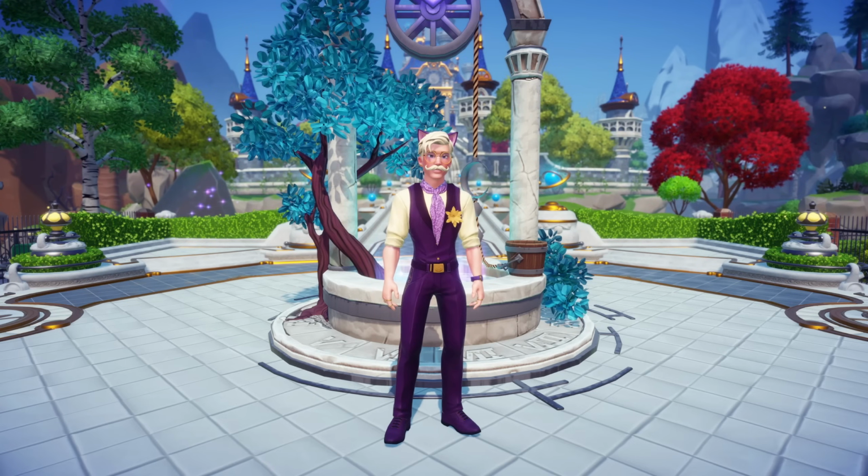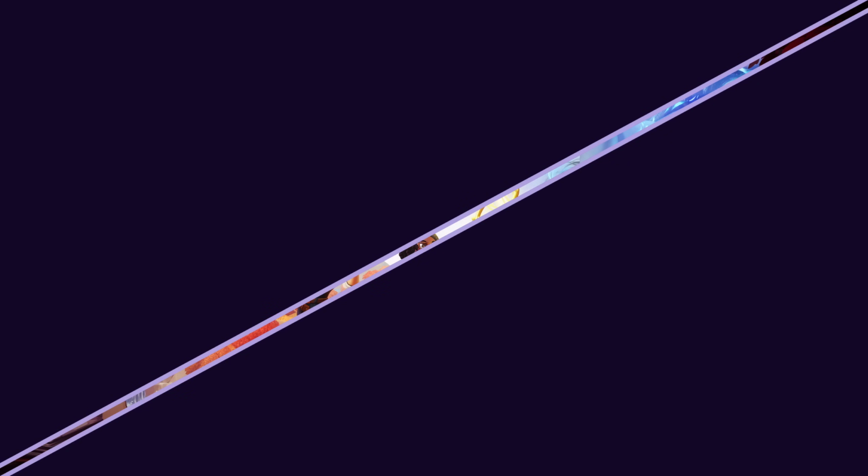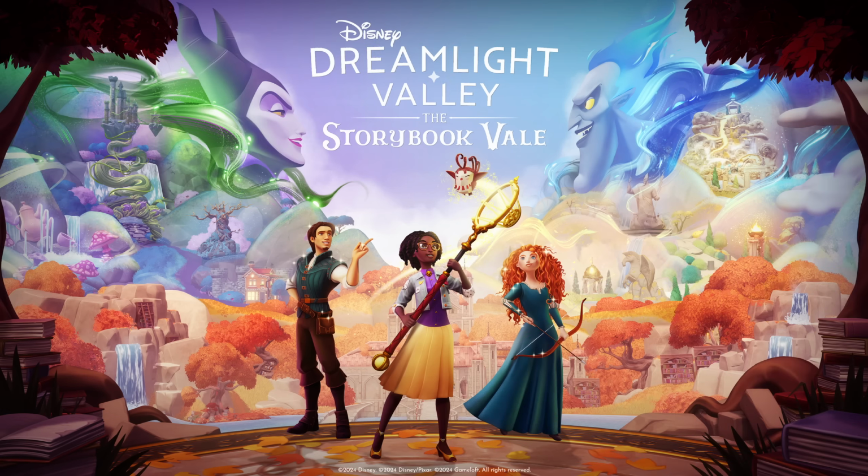The biggest news on everyone's lips is, of course, the brand new DLC expansion pass that is coming on the 20th of November, just a couple of weeks away, called the Storybook Vale. This is an incredible new map, giving us tons of new content, story, characters, foliage, recipes, everything that you could think of will be coming with this new expansion pass.